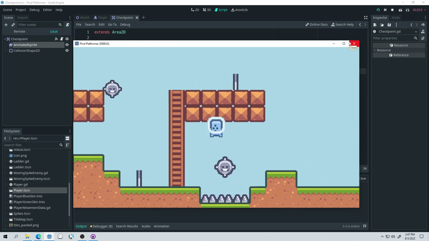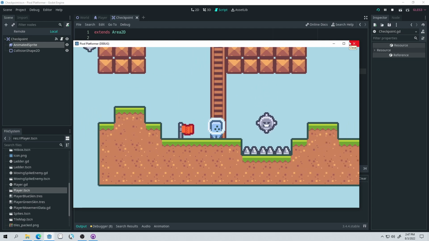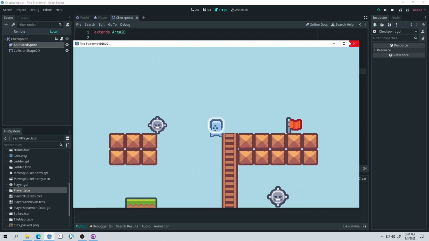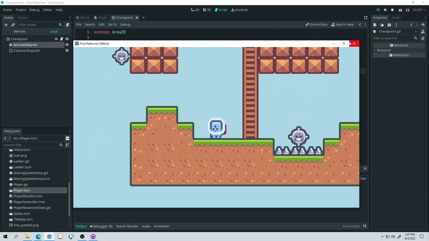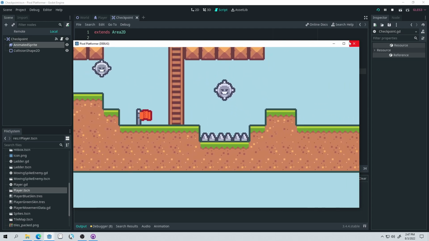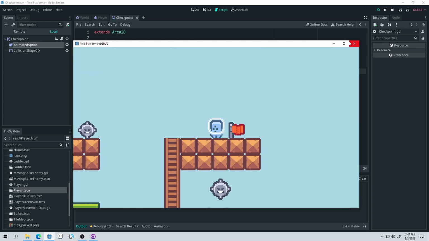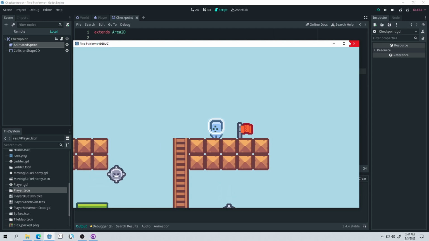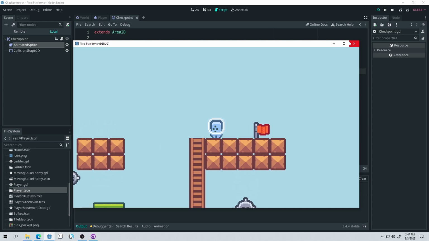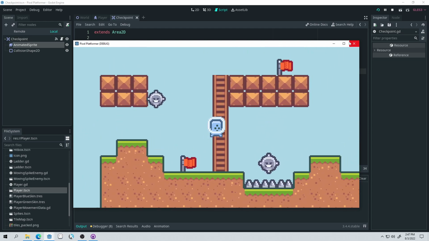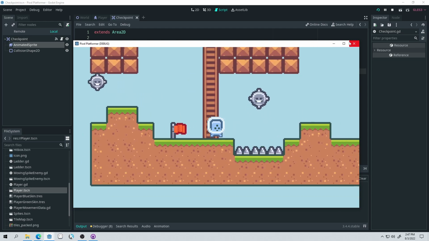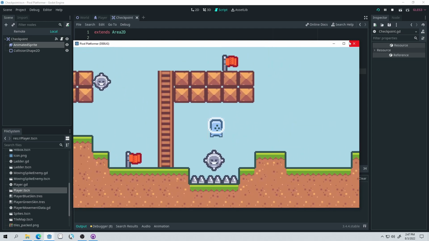So if your player, for example, hits this checkpoint and then they come up here and they hit this checkpoint and then they come hit this checkpoint again, it's not going to matter. They're still going to appear at the last checkpoint they hit in that order. So, right, they hit this one first and then this one second. And so it's going to remember that the second one they hit is the one to send them to.